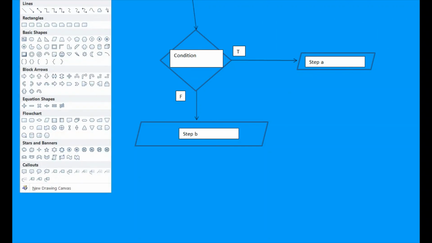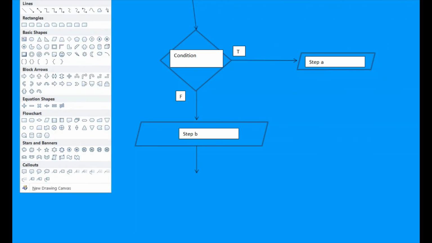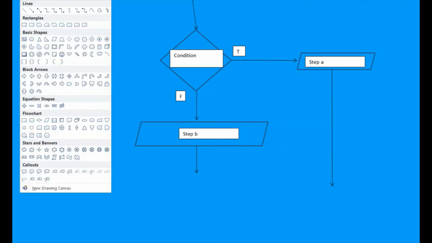That is, it will go to the end process. It doesn't matter to you where it would go. For me, let me take it to the end, and in the same way this will also go to the end. So let me end that one also. And it would end in a circle.